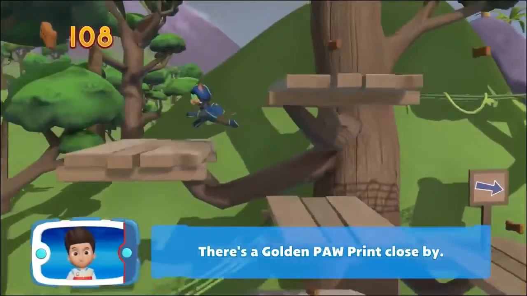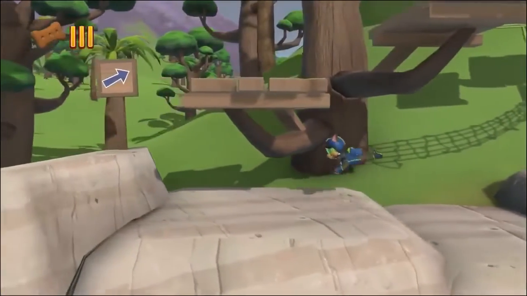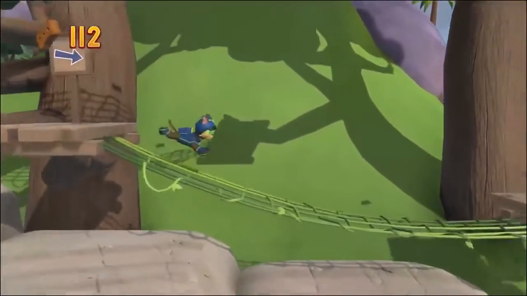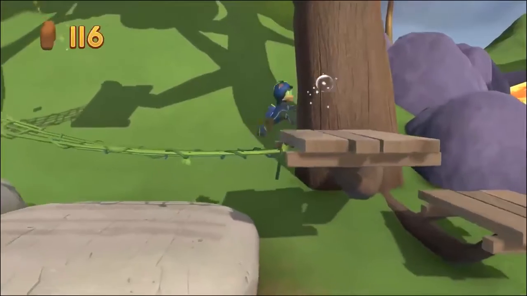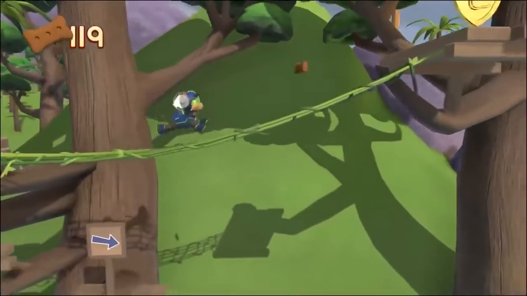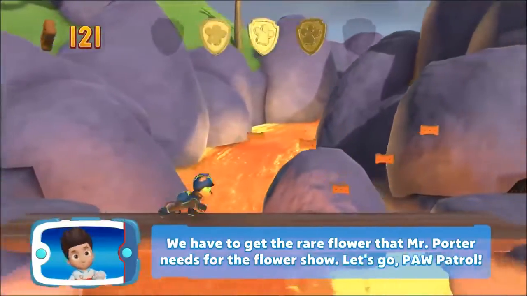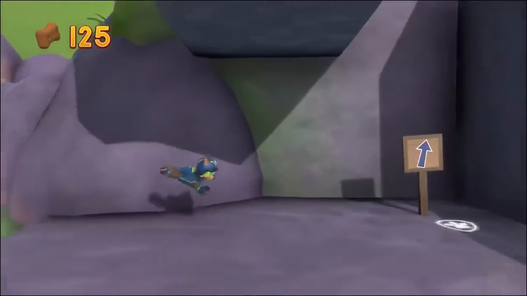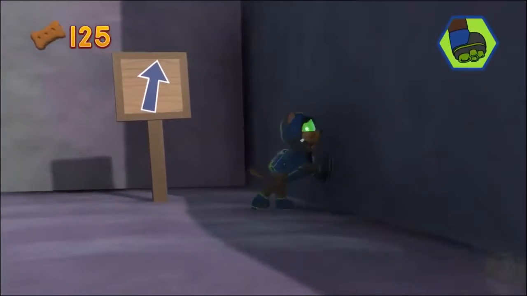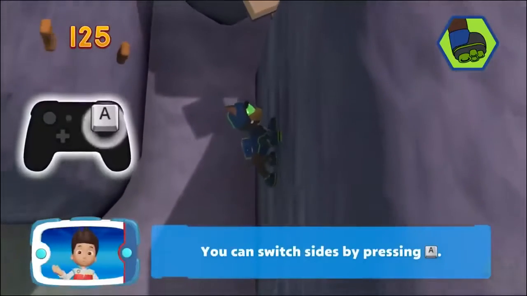There's a golden paw print close by. Porter needs for the flower show. Let's go, Paw Patrol! Pick the pup ability that you remember. Way to go! You can switch sides by pressing the A button.